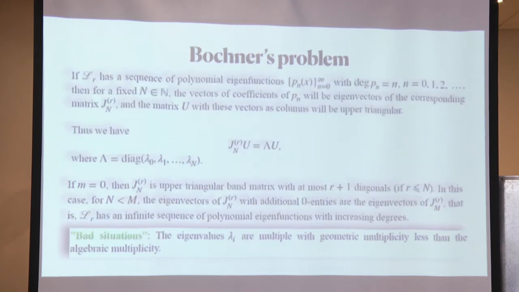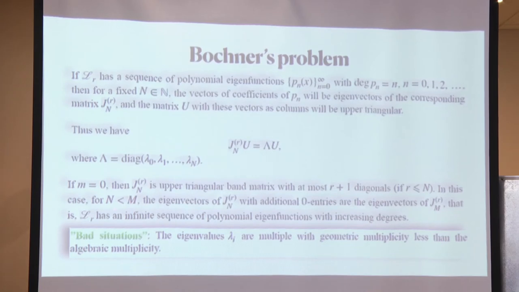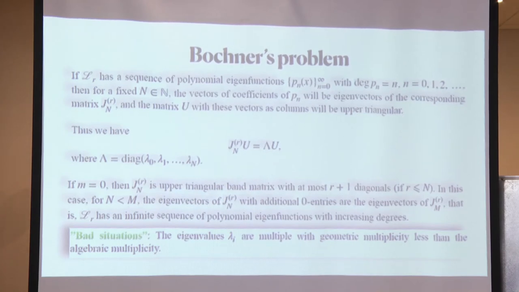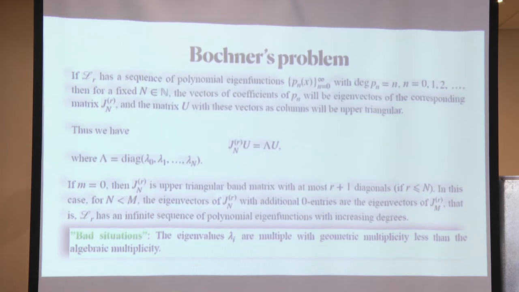I want to stop on the case M equals 0. This is the only situation where the matrix is square and upper triangular. This is one of the explanations why only this case can solve Bochner's problem. If we suppose that the operator has a sequence of polynomials where the nth polynomial has degree n, take coefficients as vectors and construct a matrix, it must be an upper triangular matrix. Moreover, if we increase N, the same eigenvectors with zeros appended remain eigenvectors for the larger matrix — meaning the operator has an infinite sequence of polynomial solutions.